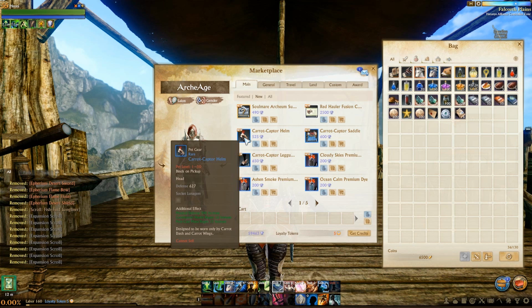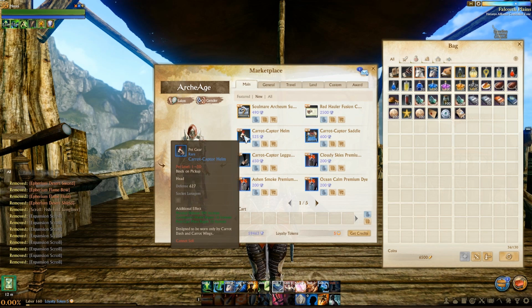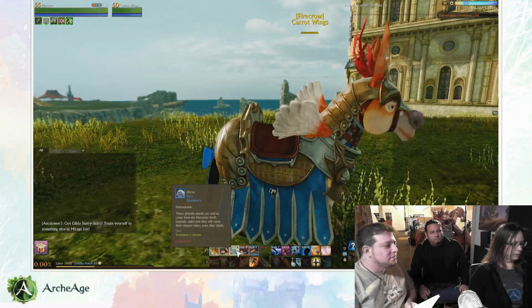We have all of the carrot dash / carrot wings armor that can only be used on carrot dash or carrot wings. Now obviously carrot wings and carrot dash both can use ordinary armor, but this is a really cool set that you can get for those particular yellow and orange donkeys, and it kind of looks like a Roman centurion sort of set. I can't actually show this because on the public test realm character I don't have access to carrot wings or carrot dash, but I will try and include a picture of that on screen for you now.